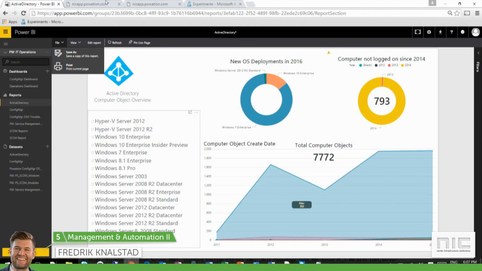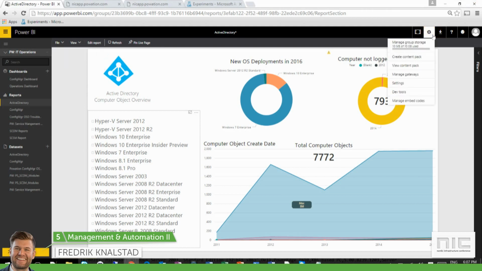So you can do that over here up at the star here and create content packs. Because this is a report I made. Yeah. But I know that other consultants would love to see the same thing. Yeah, so I like your report, but I would like to add some new features as well. Yeah, so I can create a pack and publish it to my organization, and they can use the same information as long as they have rights to view the information of the data source. Nice. Yeah, that's Active Directory.